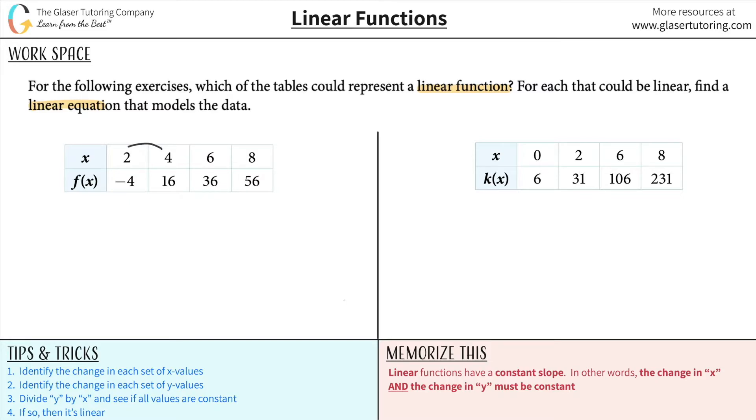So watch. The change between 2 and 4, meaning I had to add 2 to get to 4, right? Or in other words, the larger value, the final place, 4 minus 2, that's 2. In the second case, we also went up by 2. And in the third case, we also went up by 2. So I know my x is changing by 2 every time here.